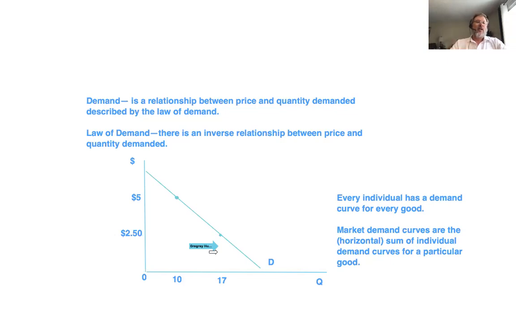So value, in an economics way of thinking about the good, is really a measure of the maximum amount that the consumer would be willing to pay for the good. And so that information is available on the demand curve, and you should be familiar with it. You should have no problem looking at a demand curve and saying, oh, at 250, the quantity demanded is 17, and the willingness to pay for the 17th unit is 250. Those two concepts should just go back and forth in your mind very easily.